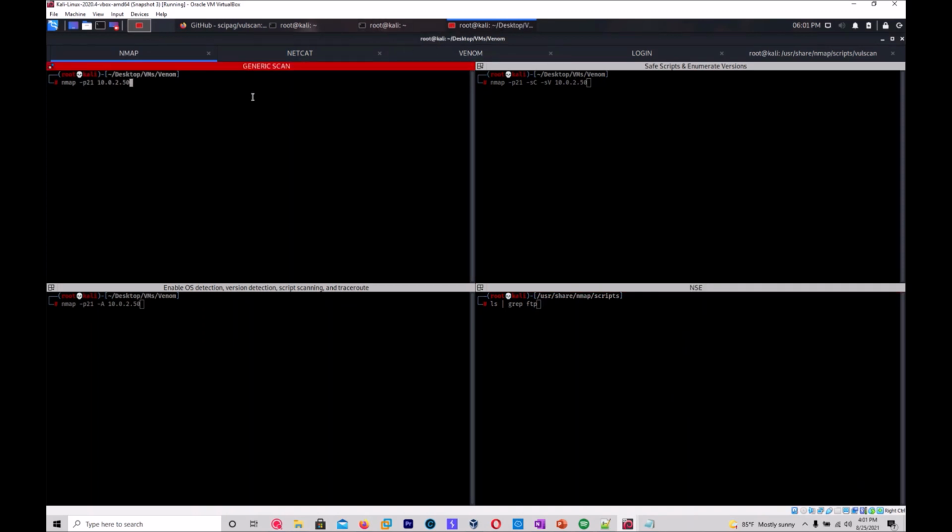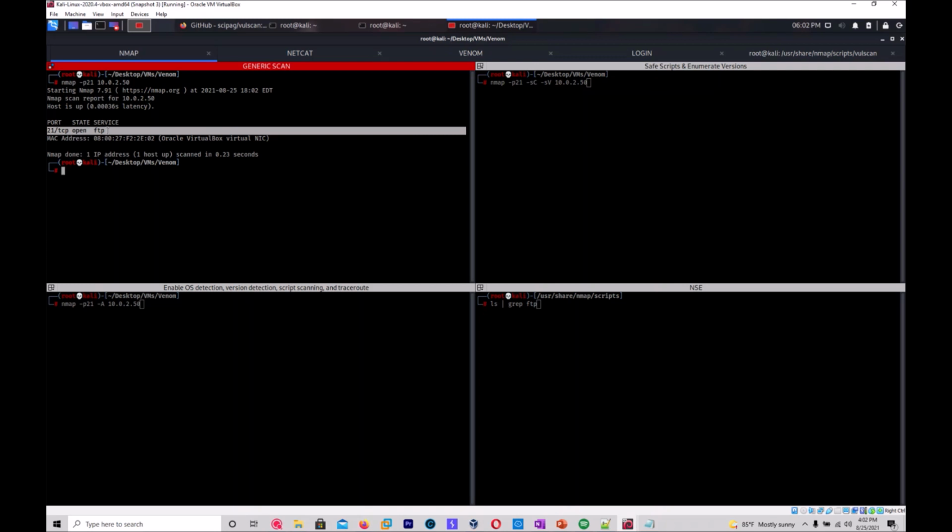Now, we have our generic Nmap scan. Since we're doing FTP enumeration, guess which port we're scanning? It's going to be port 21. So we're going to use that by specifying the -p flag and FTP on port 21. And there is our IP. We hit enter, and we basically get the most generic, cut and dry look at what is on port 21.